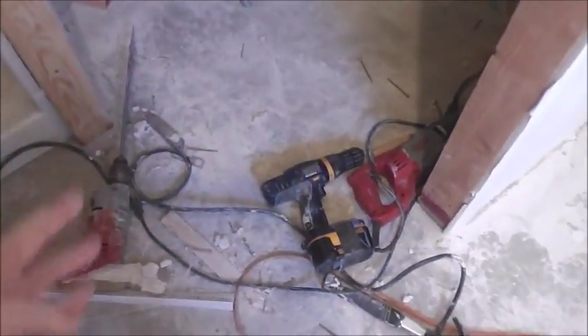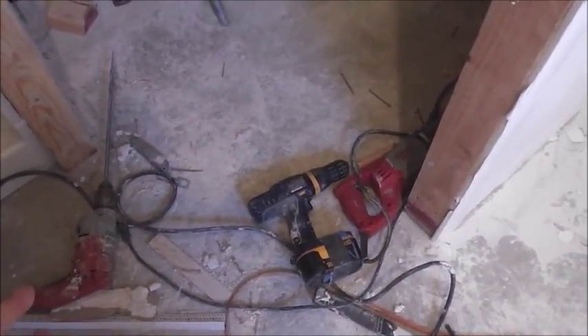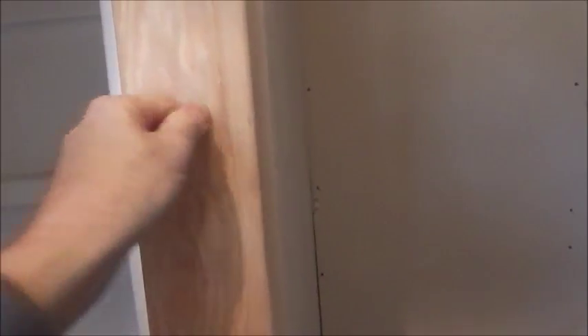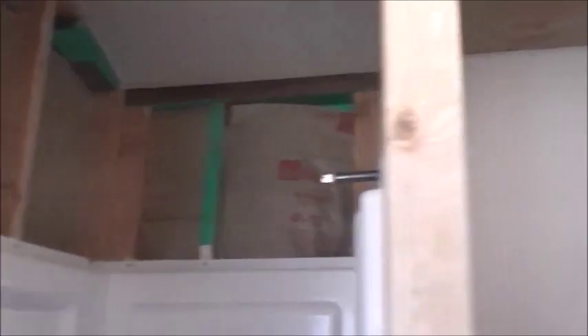Over here I've got to think about getting out of the shower, since I've now lost about another inch and a half with this 2x4 coming out this way toward me. I don't want to keep closing up the gap for wheelchair accessibility. I want to make sure that if Jen is using this bathroom, she's still going to be able to maneuver. I don't think I'm going to put a grab bar here — I'm too worried about people hitting into that. So I think I'm going to put some blocking over here and then put a vertical grab bar here, at a fairly high level, with the towel rack down below.